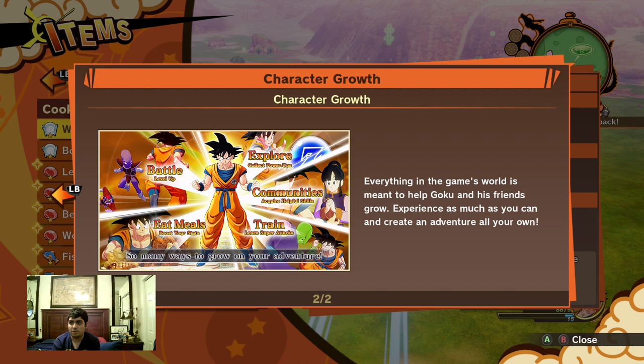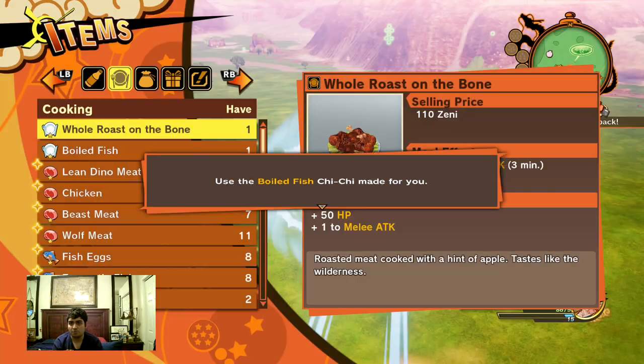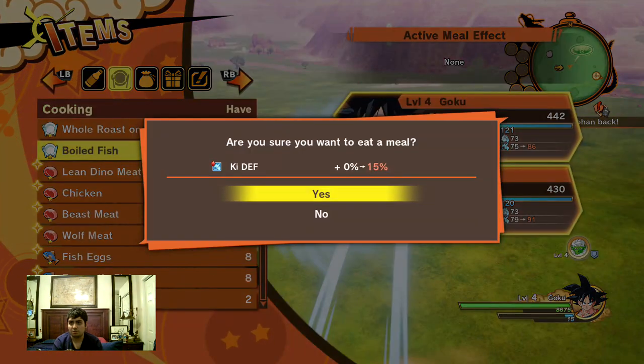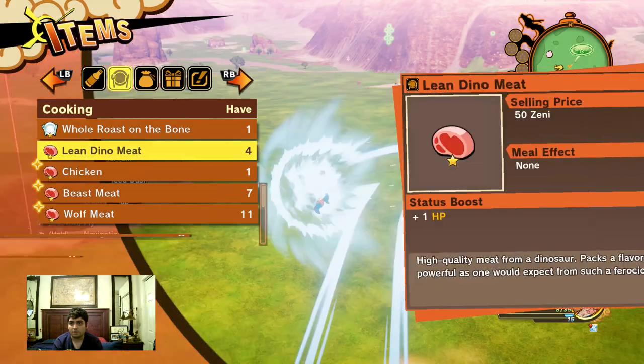Character growth. Everything in the game's world is meant to help Goku and his friends grow. Experience as much as you can and create an adventure all on your own. There's so many ways to grow on your adventure. Eat meals, battle, explore, communities, train. Okay, use the bullfish Chi-Chi made for you. Gotta eat this. You gotta give it to Goku. Give it to everyone. By using the meal, the character has become stronger. Alright, here we go!